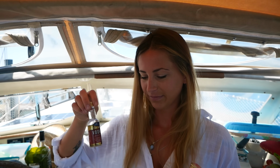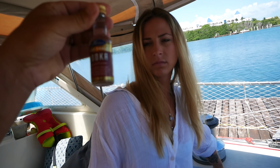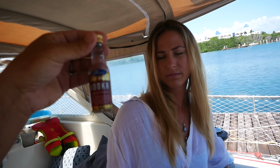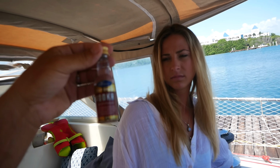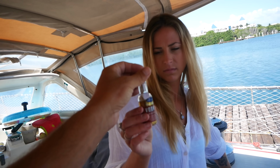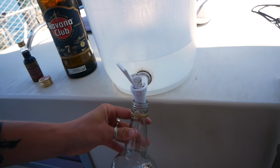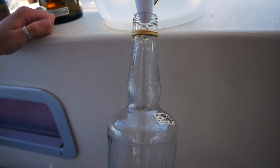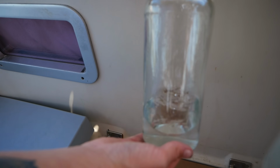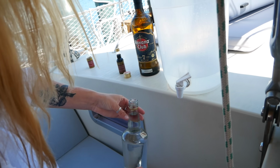All right, so this is actually mostly just, it has like glycerin in it. So this doesn't have alcohol in it. It doesn't just have flavoring. It gives it a little bit of a taste and a little bit of a thickness on your tongue from the glycerin. So we want to put a third of this bottle into there. Look at that. It's beautiful. Doesn't it look nice? Wow. There you go. That's it.